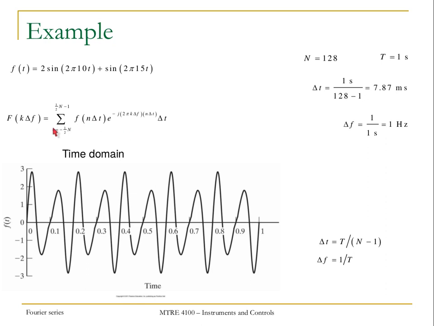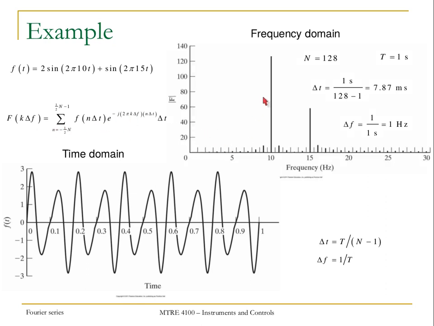So performing this discrete Fourier transform, we end up with contributions that look like this. So here we have the contribution of the 15 hertz signal, and we would expect a 10 hertz signal to have a magnitude about twice the 15 hertz signal. So there's that one. From the original signal, we would like to see the contributions of any frequency other than 10 or 15 hertz being 0, but the discrete Fourier transform doesn't give us that because we have some appreciable value for delta t. It's not an exact reconstruction.